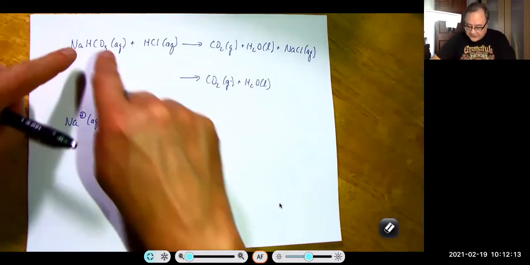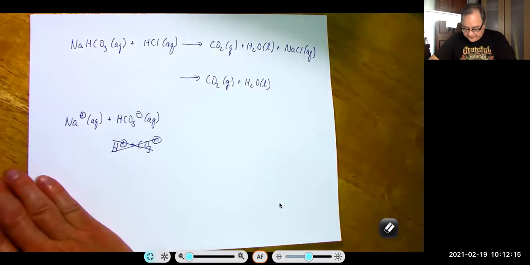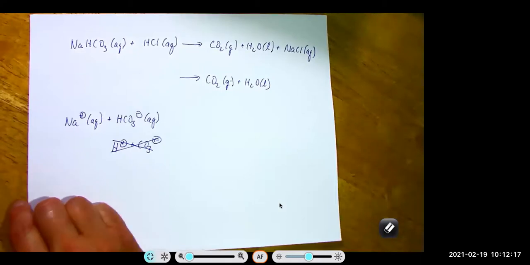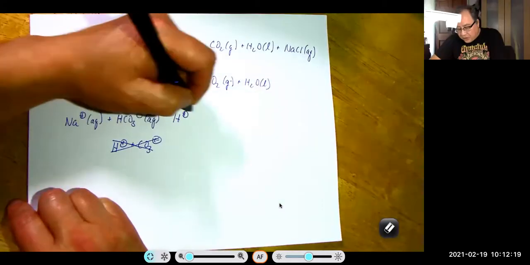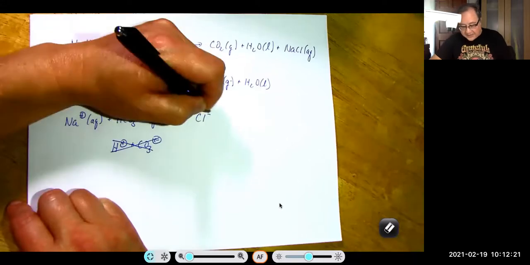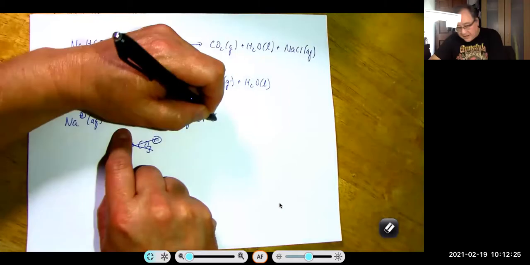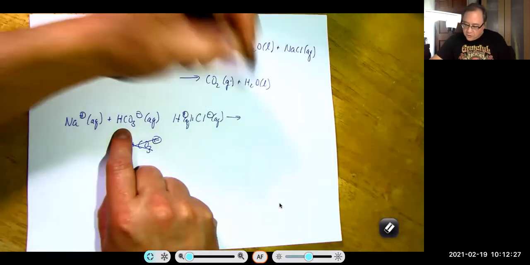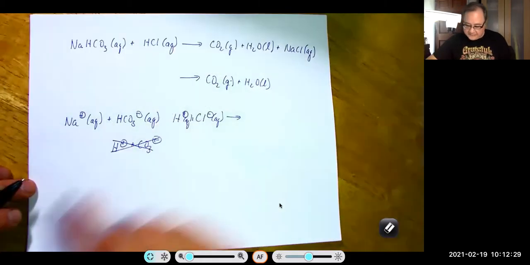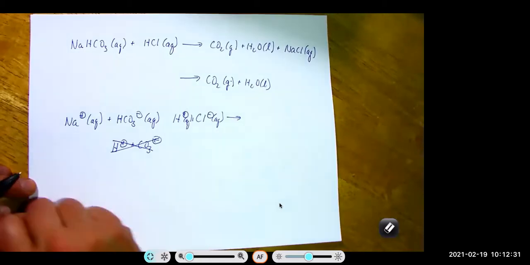What's the form that HCl takes? H plus Cl minus. Now, why do we separate those when that's also an acid like this? Because hydrochloric acid is strong. Correct. Okay, so what form will NaCl take? Na plus Cl minus.